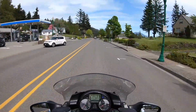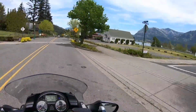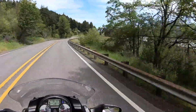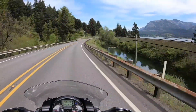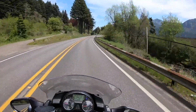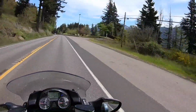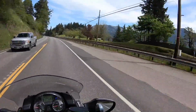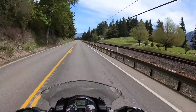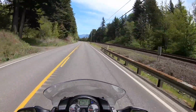So why I like this route, this is a very picturesque route along the Columbia River. Lots of scenery, great river views, rock formations. This is an easy ride. The curves are very slow sweeping curves, and you've got mostly open views to all the curves. So it's actually a great ride for an inexperienced rider. Plus the experienced rider has plenty of time to look at the scenery as he's traveling.